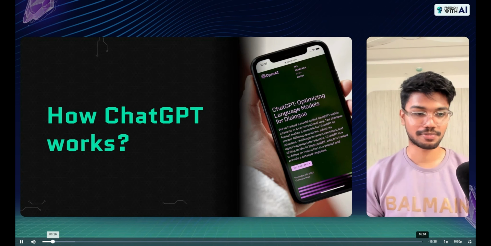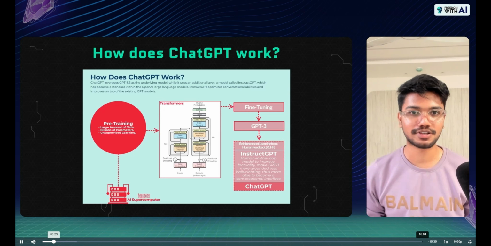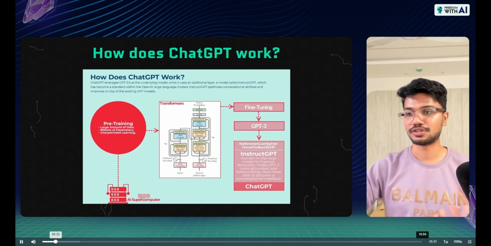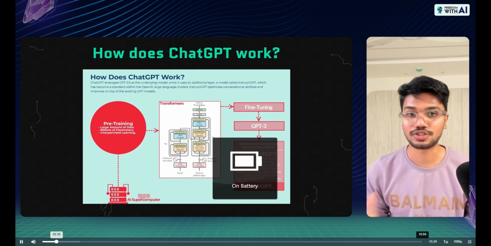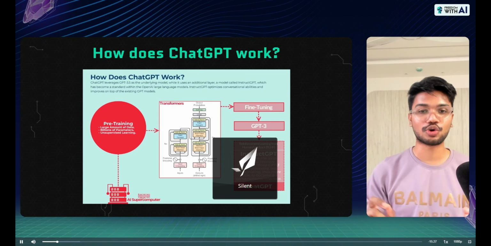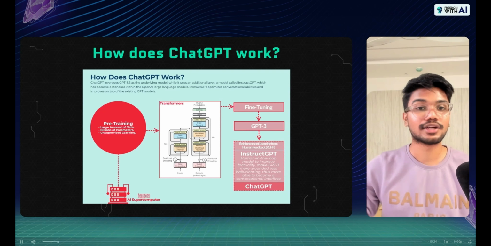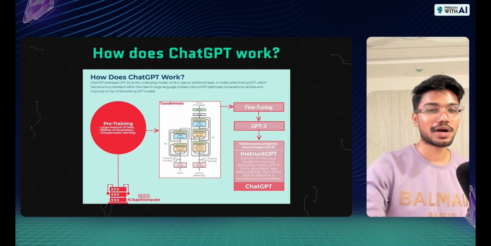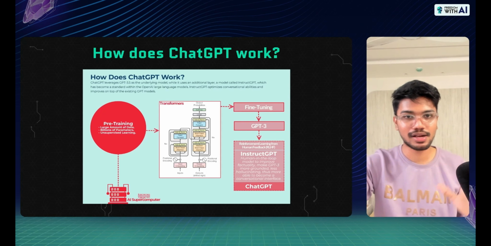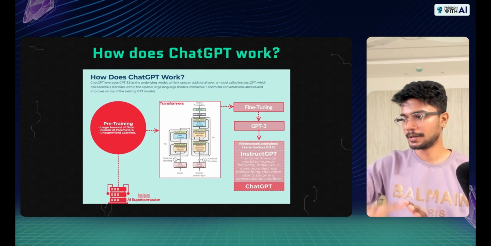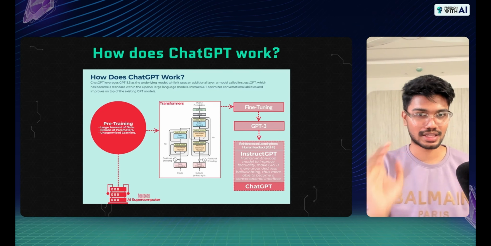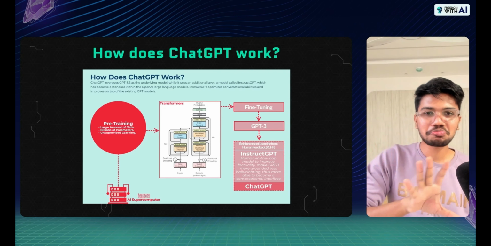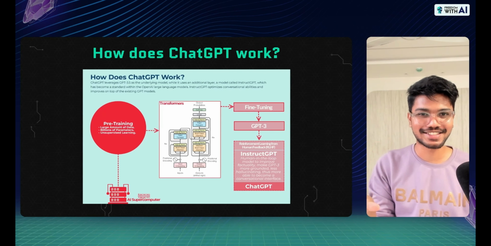So this is how ChatGPT works. I know it might be super overwhelming for most of you, but that's okay. I'll explain it to you as if you're a 12-year-old, in the simplest terms possible. And by the way, if we have any ML engineers or data scientists here, I want to keep things simple, so if you find any discrepancies, please don't mind.